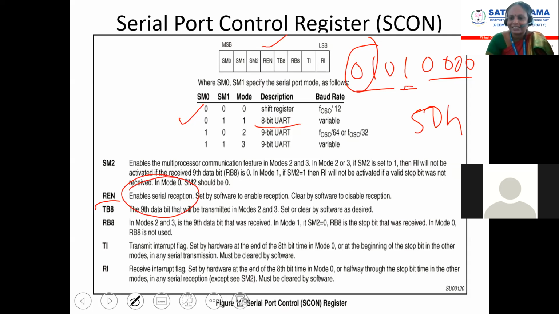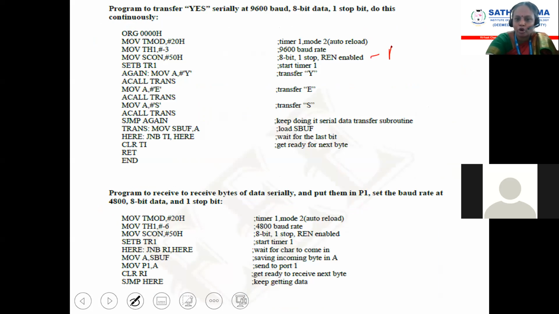Can you understand? If I am assigning any value, in the backend there is a register format. You may ask how they are saying this. The manufacturer will decide which port, which bit has to be allocated to which mode, and what operation has to be designed. Everything will be predefined by the manufacturer. So the Intel manufacturer itself will assign all these bits. We only have to know what bit is allocated where and how we use it. The backend is decided by the manufacturer only. So 0, 1 means we are using mode 1 operation, and we are enabling the serial communication.